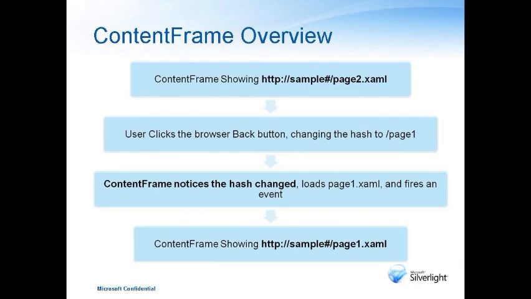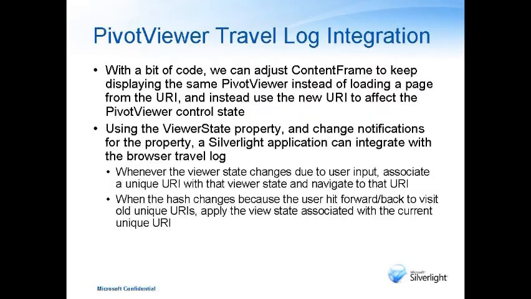The other part of the equation is when your content frame is showing page 2, if you click the back button, the browser will change the hash to page 1. And here's the key piece of functionality that content frame provides: it's going to tell you that the hash has changed, and your application can now load page1.xaml, and now you're showing page 1.